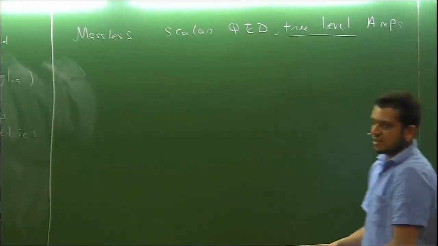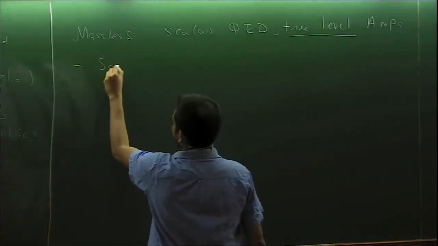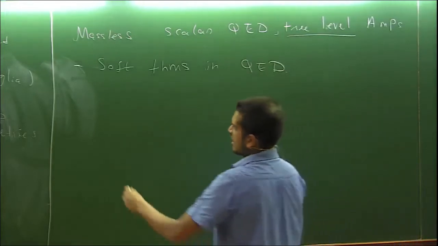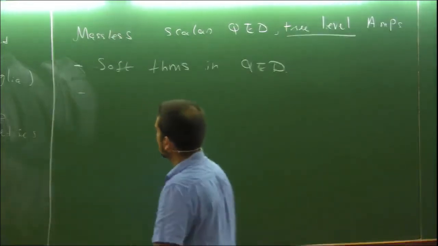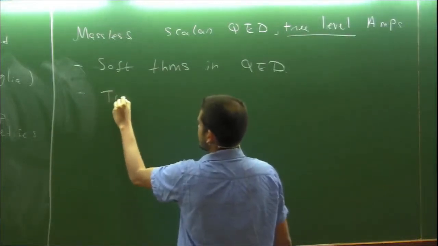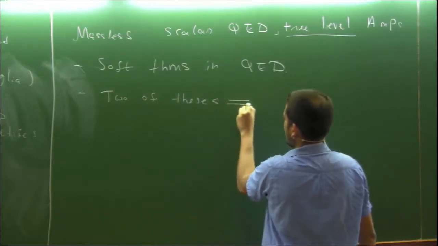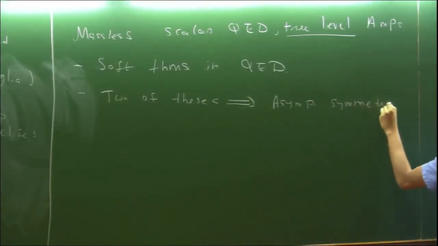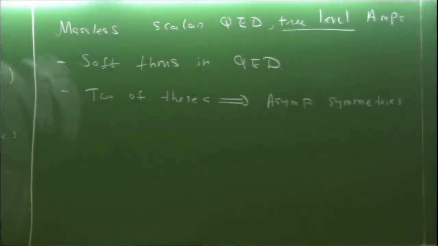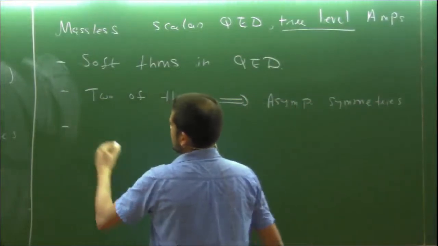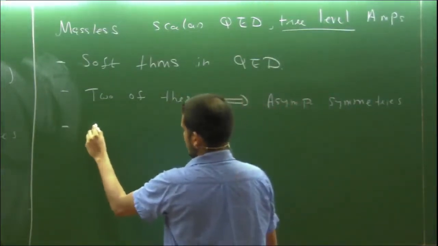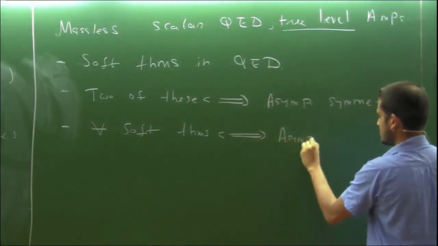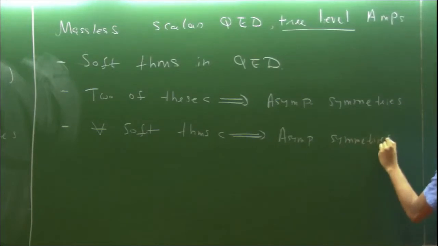This is a broad outline of my talk. I'm going to first review what soft theorems are in QED. Then I'm going to recall the work of Strominger and many other people following their group, which relates two of these soft theorems with a class of asymptotic symmetries. Here we will already see that certain questions arise whose answers force us to go beyond what has been done so far. Finally, I will talk about the work that we are doing, which is to generalize this to all soft theorems and asymptotic symmetries. That is a rough outline of my talk.